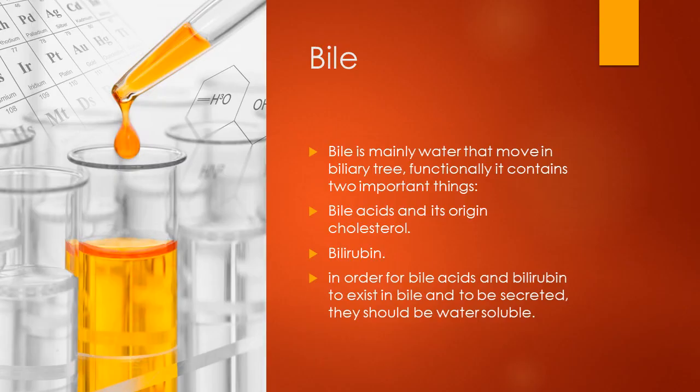So what is bile? It consists mainly of water that has two main components dissolved in it, bile acids formed of cholesterol and conjugated bilirubin. It's formed by liver cells, then descends down the biliary tree into the duodenum where it performs its main function. It emulsifies large fat droplets in food into smaller ones that can be absorbed, so it's essential for fat digestion, but it's also used to get rid of bilirubin.